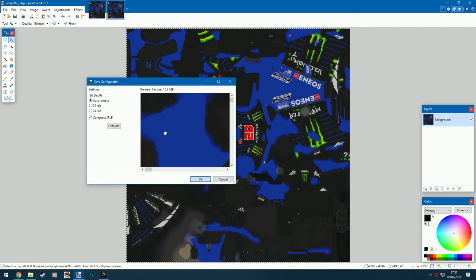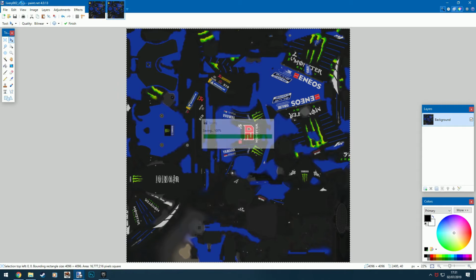I'm not 100% sure on any others, but I think these are the main three programs people use to edit things. I think most people use Photoshop, but I use Paint.net just because I'm a bit more familiar with it, to be honest. So anything that opens a TGA file should work, although I've only ever tried Paint.net and Photoshop, so I don't know how the others work.